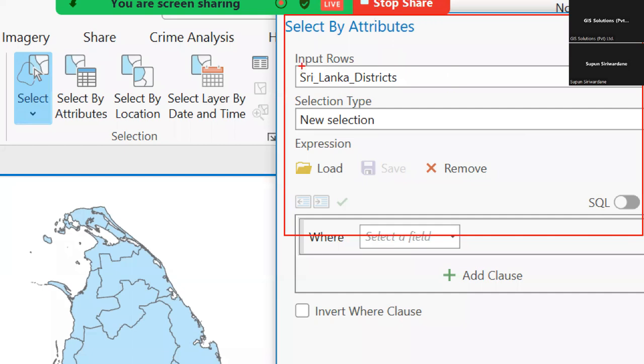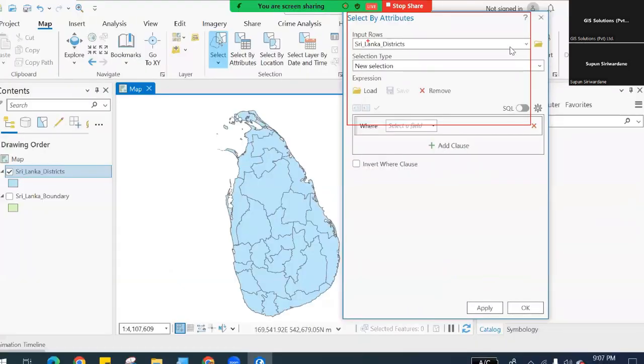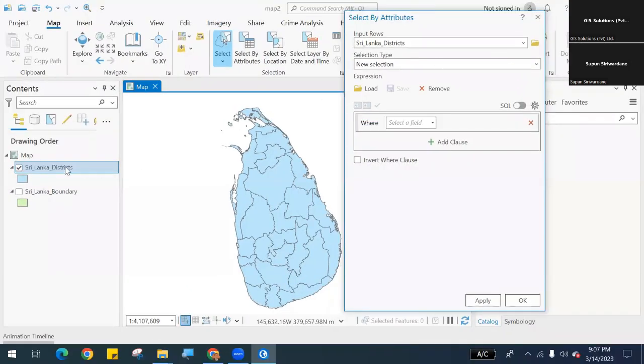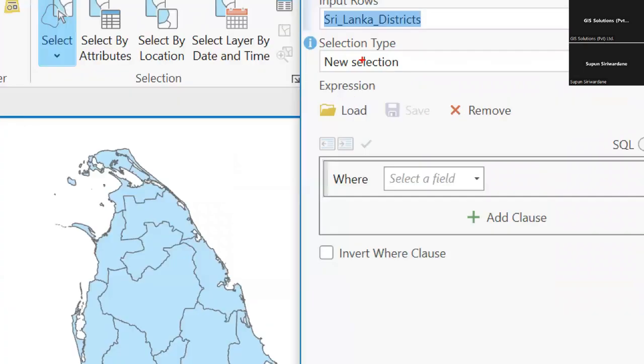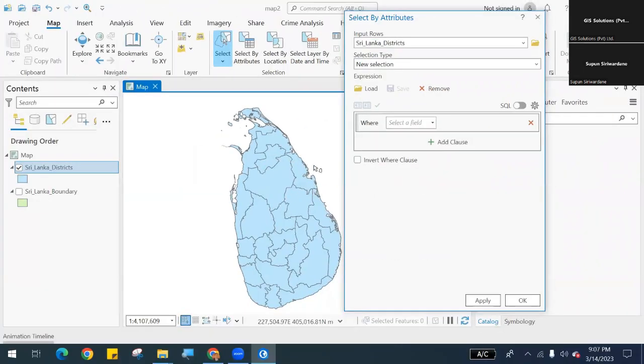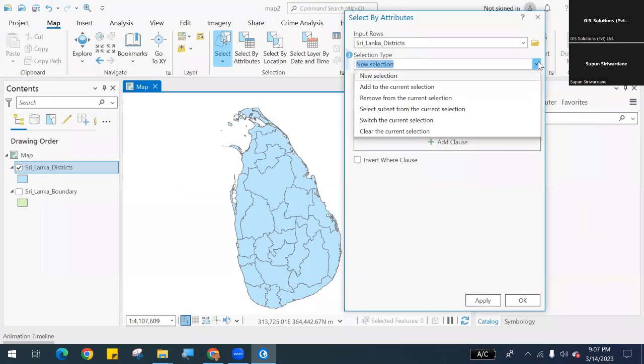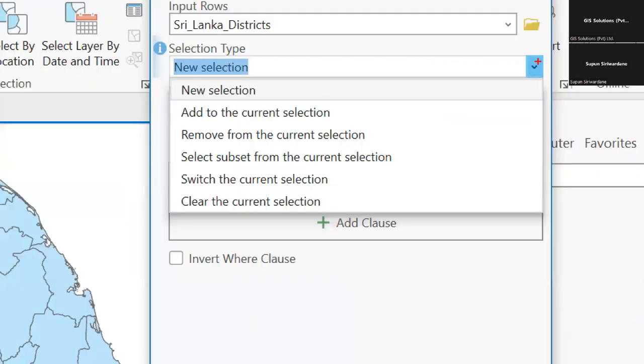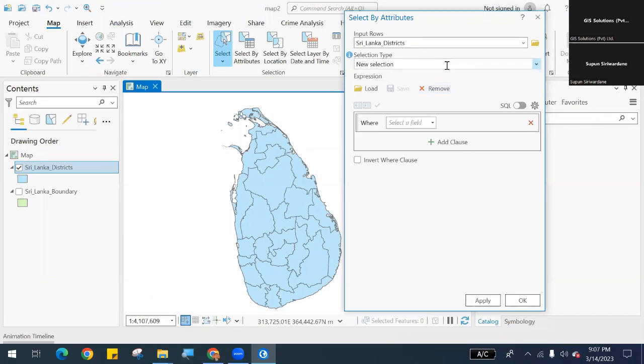So it's asking what is the input layer. So you can say this one, or you can select another one. And also selection type: new selection, or you can add to your current selection, or remove from the selection. So these features are there. So let's have a selection here.